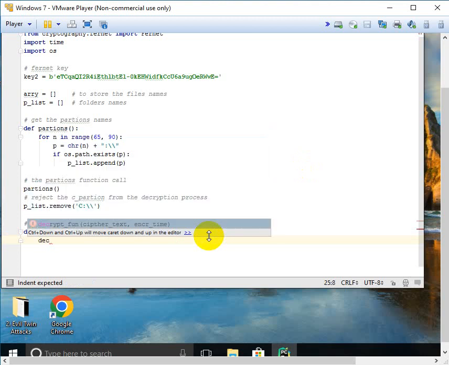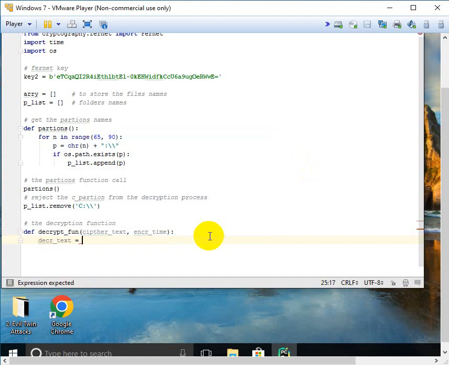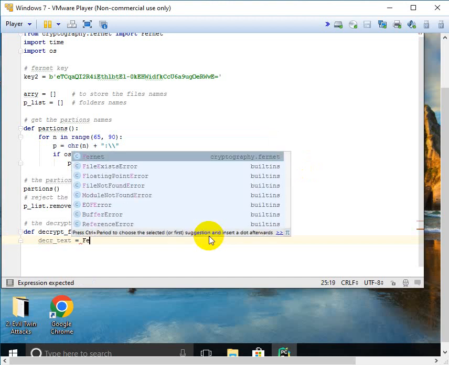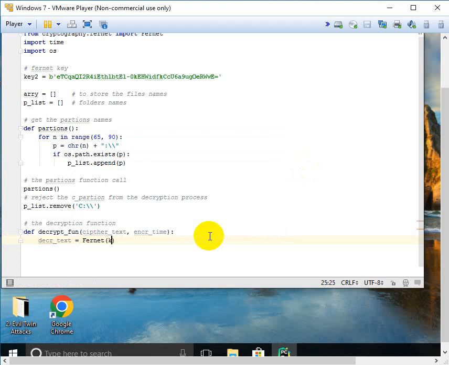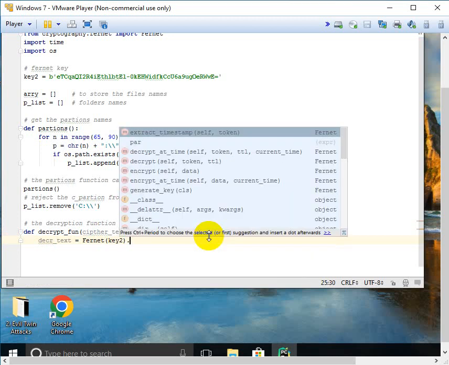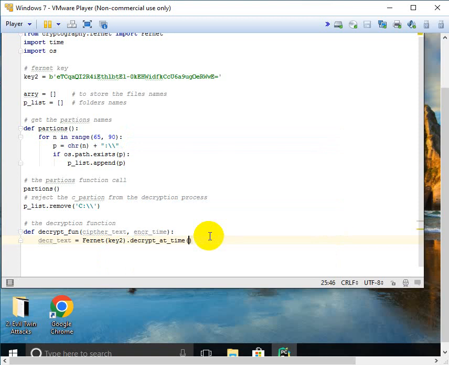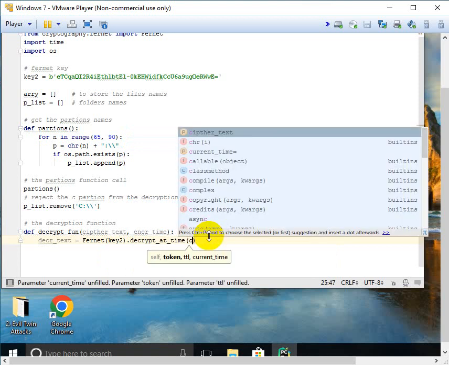Here we create a variable called encrypted text to store the text after decrypting it. It consists of Fernet, passing the name of the key for the decryption process, and here decrypt at time. This function takes three parameters.